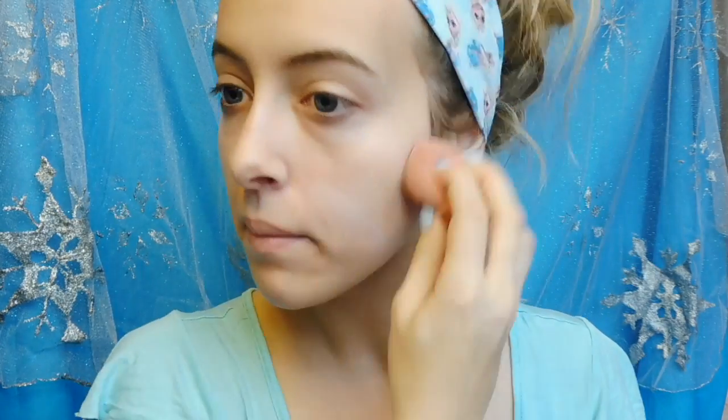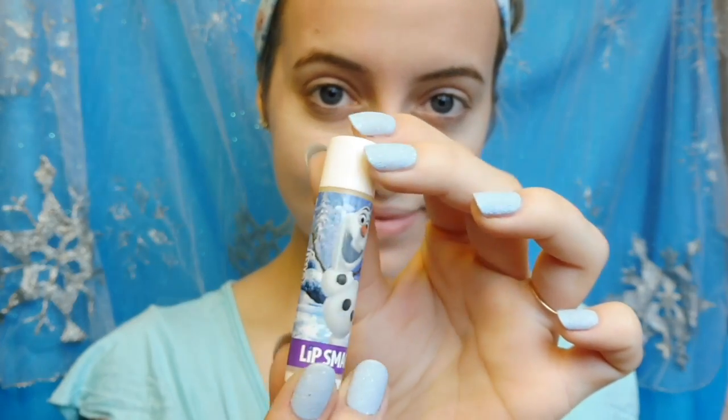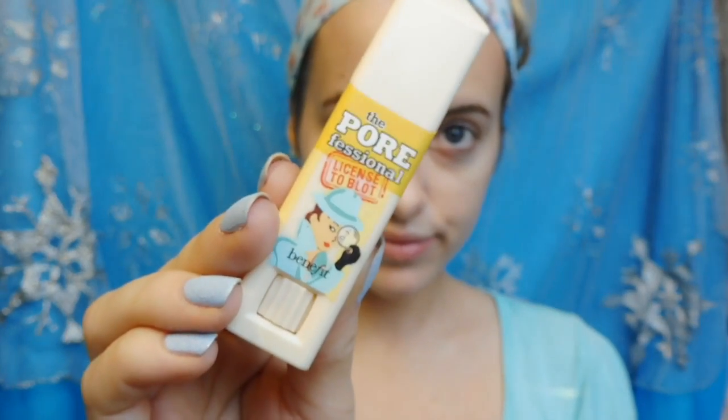I apply it gently with a beauty blender. Of course, I couldn't moisturize my lips with just any lipstick. Look at this one, there is Olaf on it. And you know the best part? It smells like coconut. Now I'm going to do some real-life Photoshop thanks to my Professional from Benefit.